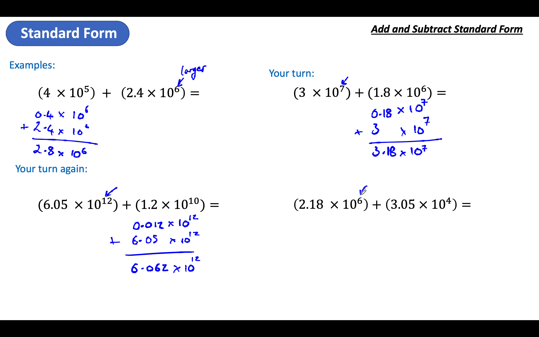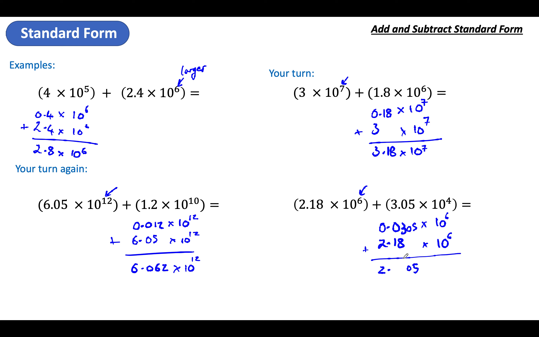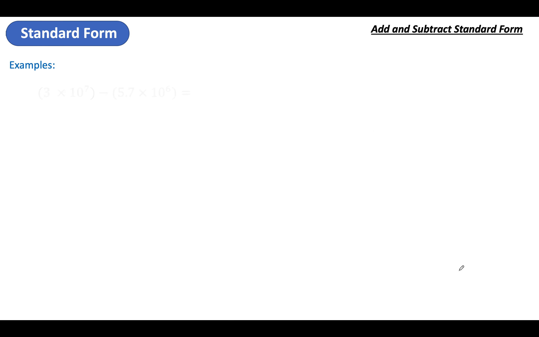This one: which one's bigger? That one's bigger because it's the power of six. So we're going to change the other one to the power of six as well — it's got two places bigger, so this is going to get two places smaller: 0.0305. My other one is 2.18 times ten to the power of six. Let's add them together. I should go from the right — so it's 5, 0, and 3 and 8 makes 11, carry the 1, add that to get 2. I should always add from the right. So 2.2105 times ten to the power of six.